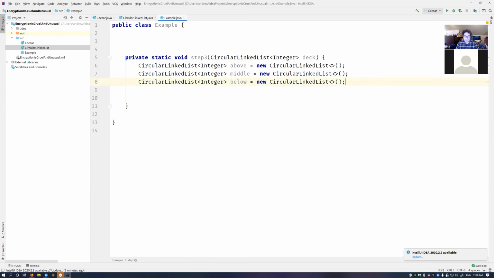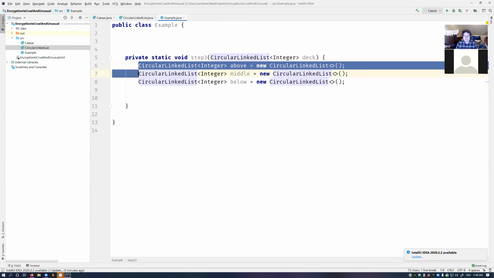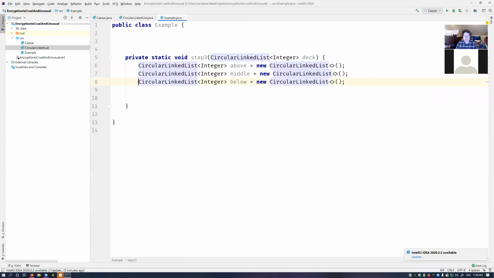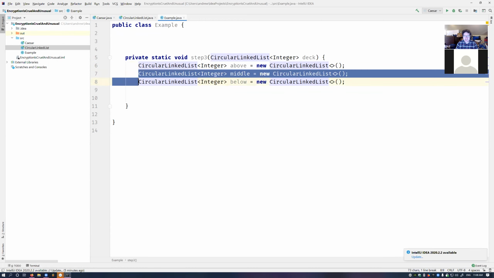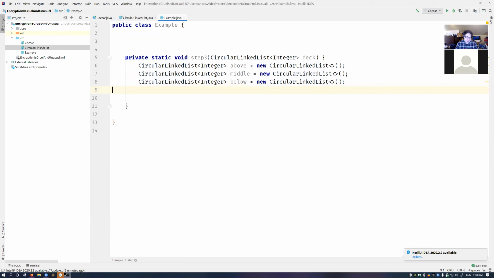What I'm going to do is take everything that's above the first joker and move it into above, removing it from deck. Then I'm going to take the jokers and everything between them and put them in middle. And then I'm going to take everything else and put it in below. So I'm going to split our original deck apart into 3 parts. Everybody following so far?